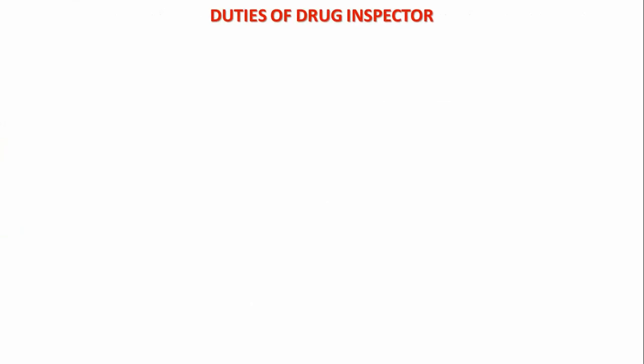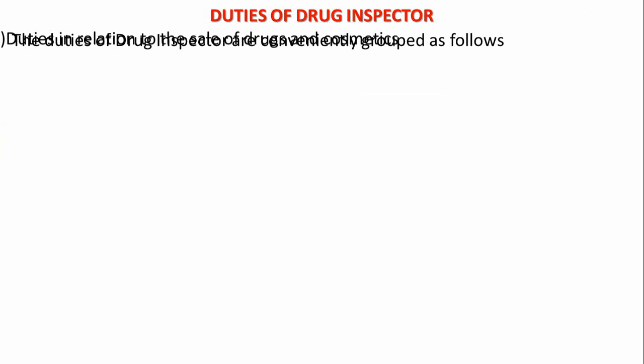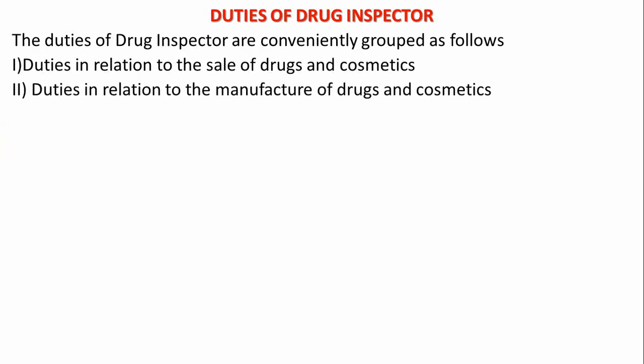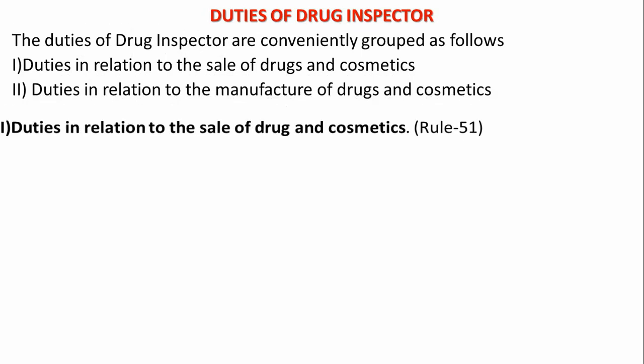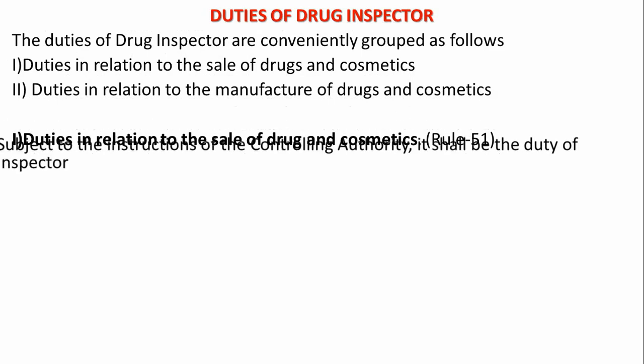Then duties of drug inspector. We have seen the powers of drug inspector. Now we are going to see the duties of drug inspector. The duties of drug inspector are conveniently grouped as follows. First one is the duties in relation to the sale of drugs and cosmetics, and second one in relation to the manufacture of drugs and cosmetics. Now we are going to see the first, duties in relation to the sale of DNC.